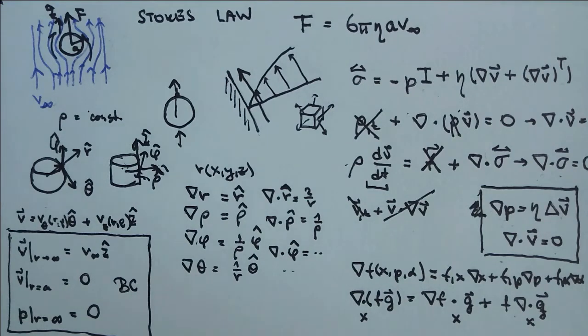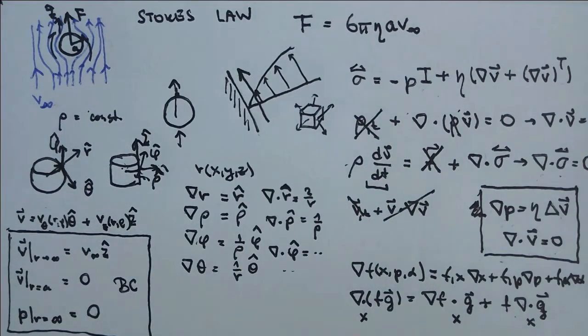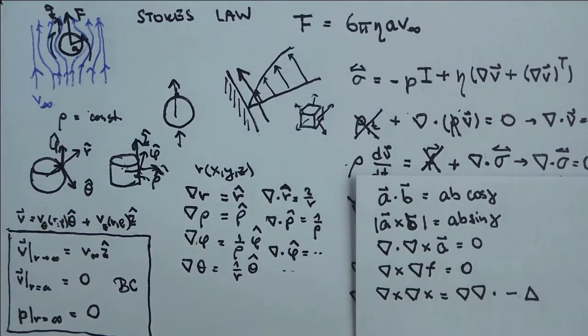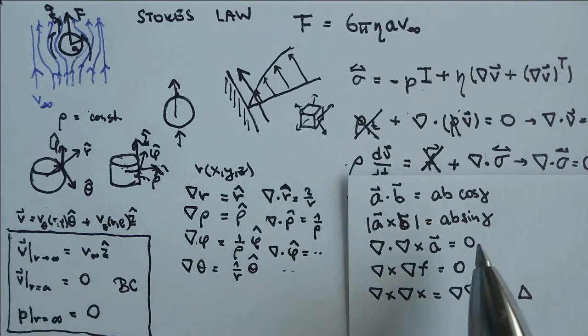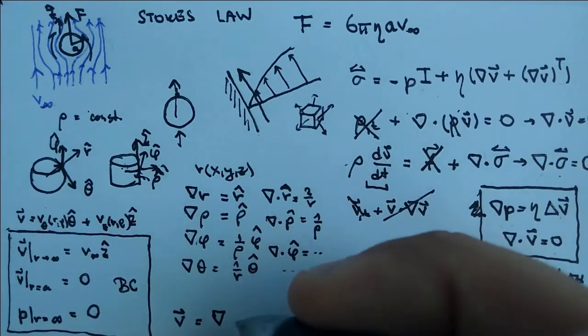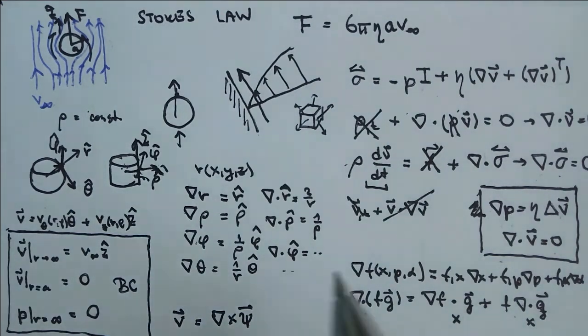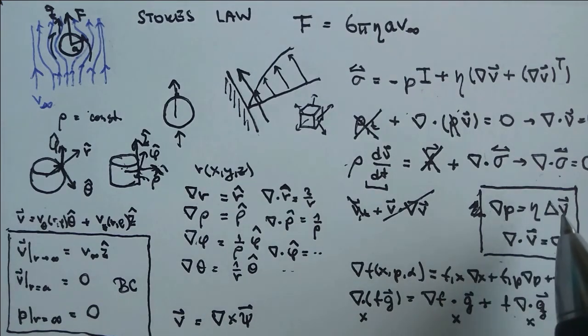First, we will use a trick for solving them, but this trick is really common in most texts deriving Stokes law. It's going to be like this. We already know that the divergence of the curl of some vector field is always 0. So if we assume that the v vector field is the curl of some psi vector field, then this equation is satisfied immediately, because if you substitute it in, you get 0. So we will assume this form is correct, and we will now substitute this relation into this equation.